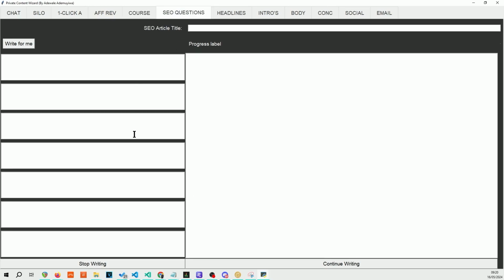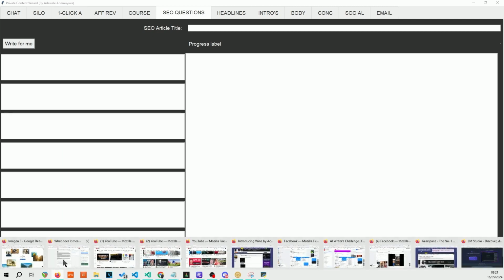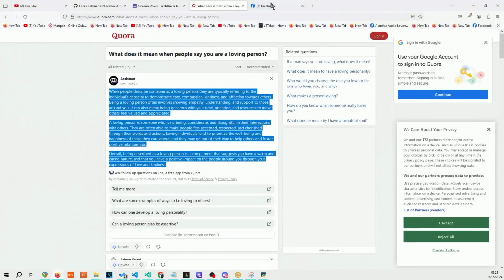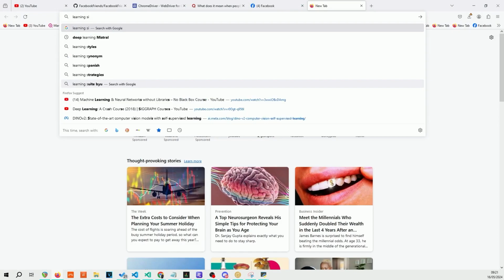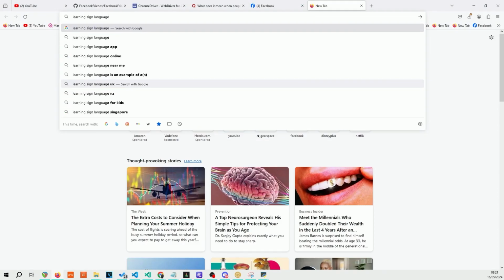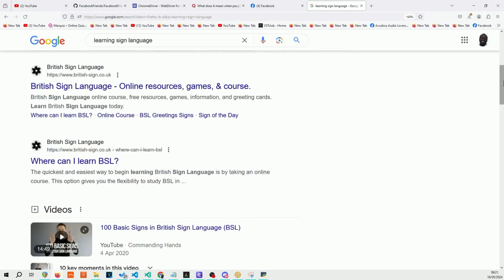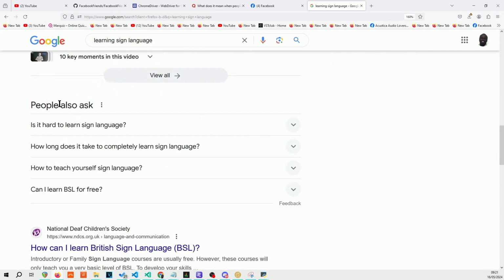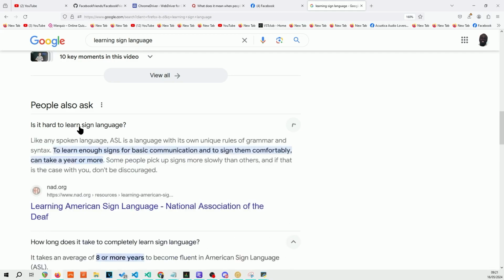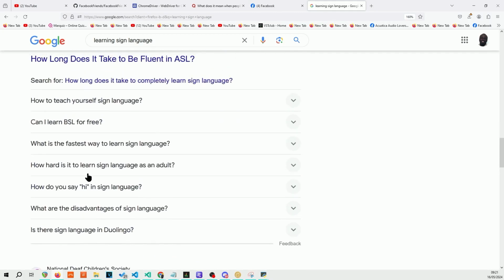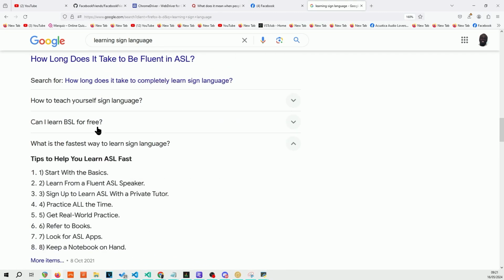This writes question-based articles. So if you go on places like Google, and usually when you type into Google something like learning sign language, you have all these "People also ask" questions. Is it hard? And the thing is, Google is looking for websites that answer these types of questions, right?